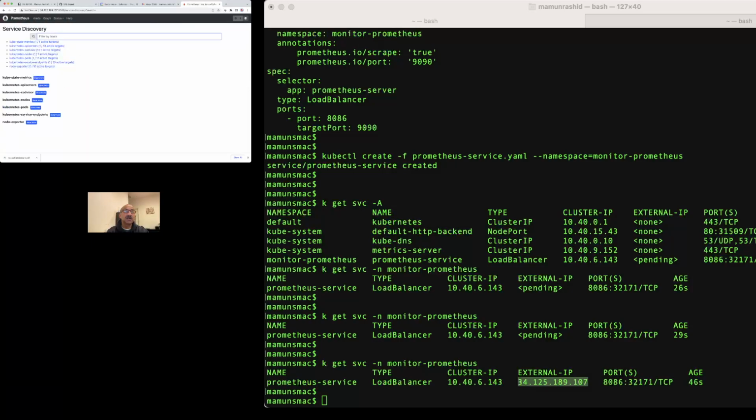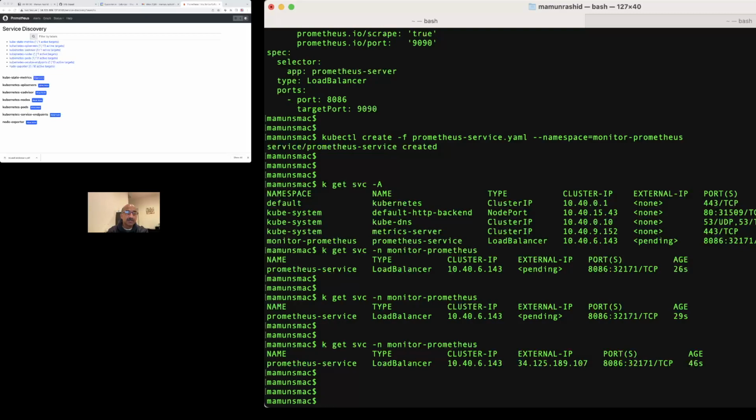Let's see, service discovery, and it tells you what services are running. These are all the services. We should be able to get the same services right here. If you see in my command in the shell window, you will see all the services: HTTP backend, DNS, metrics servers, API servers. They're not matching, so it's probably part of what Prometheus itself is doing. But anyway, we can always add more targets and endpoints and whatnot to monitor.